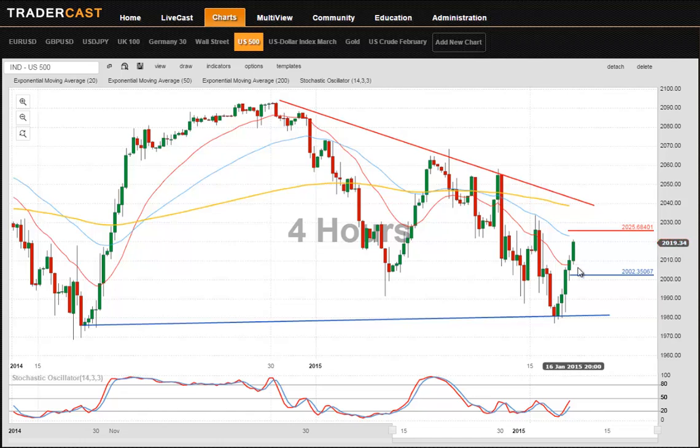The other alternative is some consolidation at the current levels, respect of this support at 2002 and then rally, and in that case 2025 would offer some logical upside resistance. A breakout above 2025 would open up the way for the retest of further upside resistance towards 2040. Only a clear and confirmed breakout above 2040 and maybe a daily candle closing above that level would indicate potential breakout after this fairly protracted consolidation that lasted almost like a month now, since the beginning of the year, maybe December.